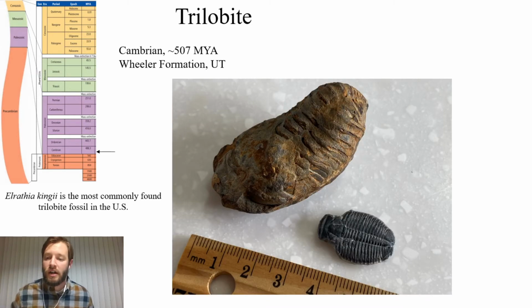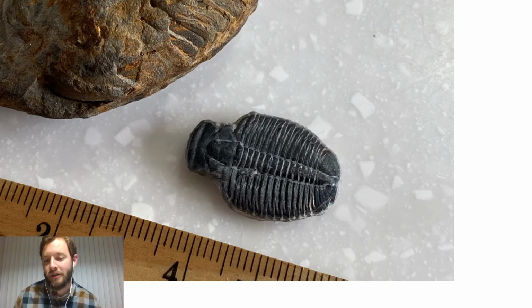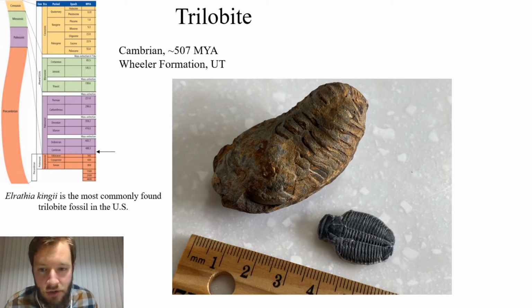These are two Trilobite fossils. The one at the bottom right is from the Wheeler Formation, Utah. I think it's kind of cool that the fossil formation is named after the same last name as me. That is a small Trilobite. The bigger one is also from Morocco, like a bunch of my other fossils. These are roughly 507 million years old. It's believed that trilobites were the first invertebrate forms of life on Earth, and I think they're very cool.